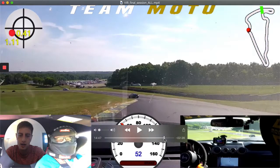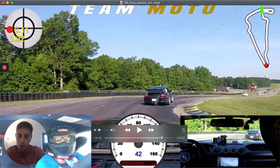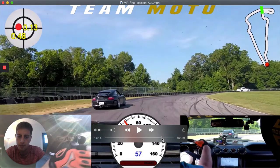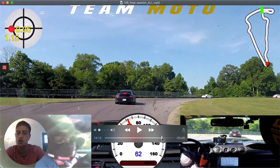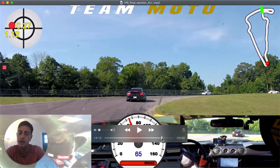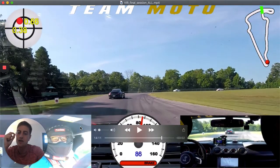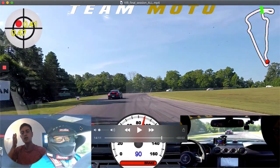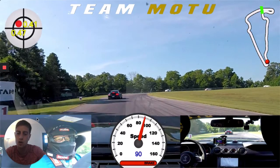Now let's go to a cleaner lap through Oak Tree. And what I'm looking for here, and this might be just your normal line, is I do want to see you be a little bit less focused on getting down to this curve and have a little bit later of a turn in and wider through the middle of the corner. See how we're starting to turn in?